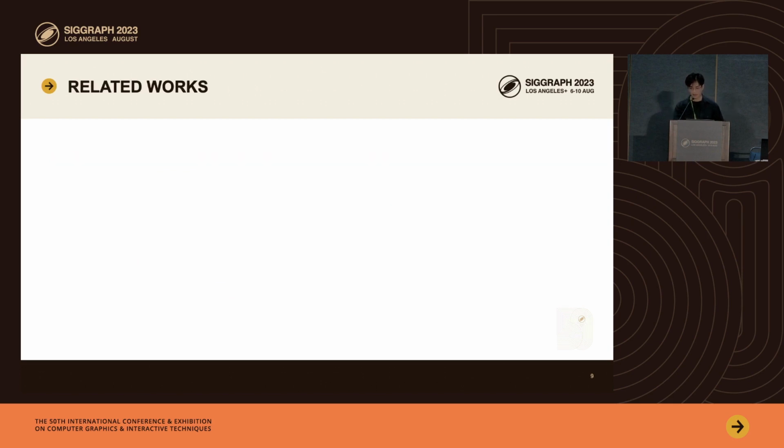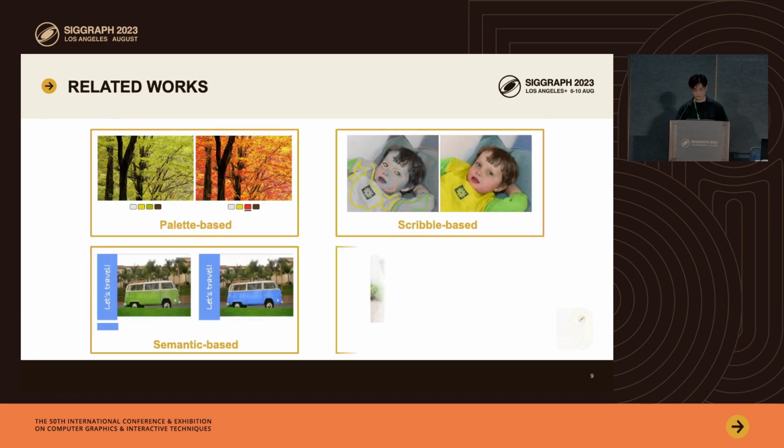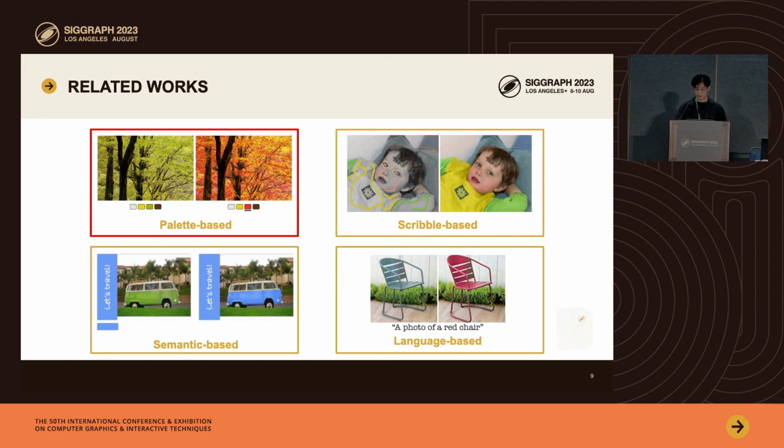The most related works to our problem can be categorized into four categories. For palette-based approaches, it is not clear how to map the target color to the palette colors, and it's difficult to restrict the change to local regions. For scribble-based approaches, although they can limit color change to a local region, they may sometimes require intensive strokes to obtain good results. As for semantic-based approaches, they can only generate deterministic results that may not be the desired outcome, which weakens users' control. And lastly, language-based approaches often tend to globally edit an image and may sometimes change the structure of the object. Besides, they use vague color words like the red in this red chair, and this red may not be exactly the color from the design itself.